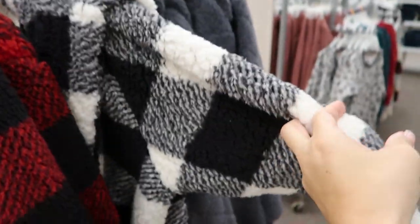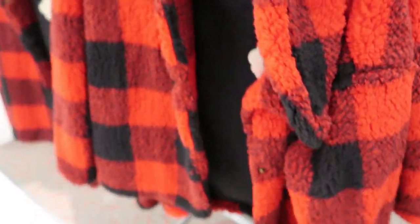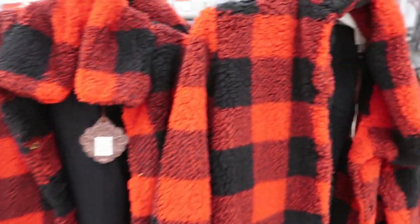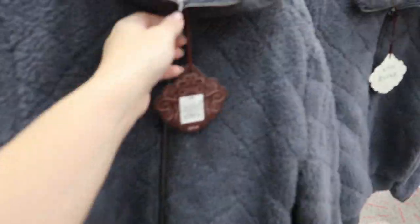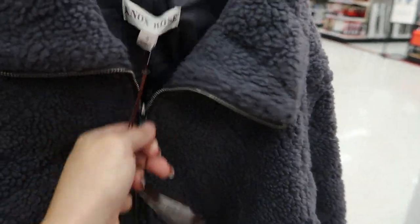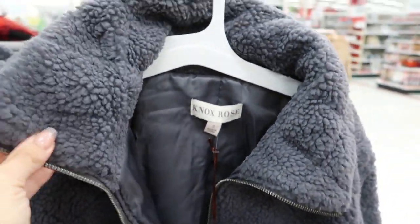They have one more of the black and white sherpa left - I love this but I'm just not ready for thick things yet. I'm noticing they have it in red, still $34.99 - such a cute jacket. Hopefully it cools down because I really want it, but I'm not going to buy it if it's going to sit in my closet. They also have this gray zippered cropped sherpa for $39.99 - it's more of a lightweight jacket. I love the color, it's a little more oversized.